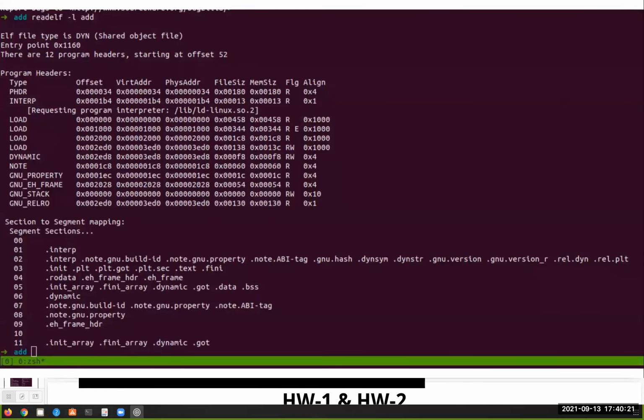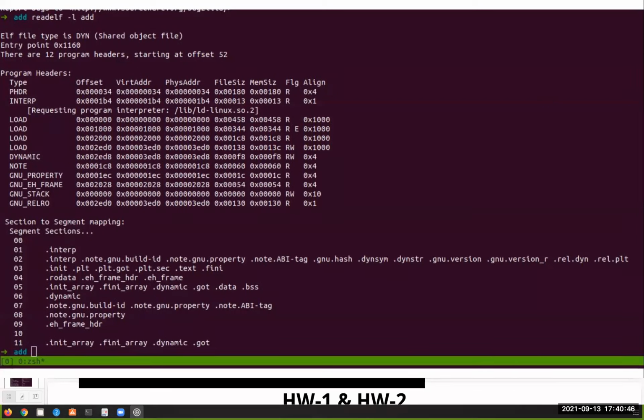Here is another example of the same binary. We use readelf with lowercase -l, and you can see that there are not so many segments anymore. Here we have all the sections, and those sections are grouped together into segments.